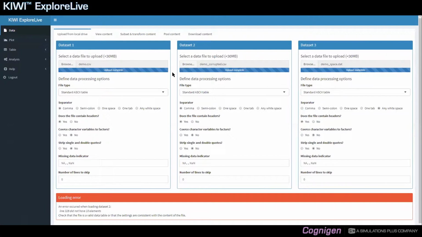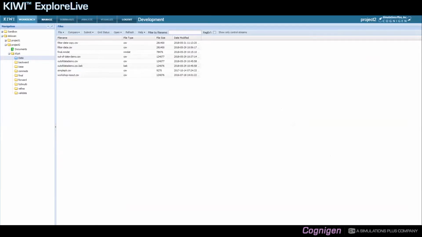And we'll now switch to the second case where you want to work from a KIWI module and send or export a data set from this module into ExploreLive. So there are 4 different KIWI modules where you can perform that action: the workbench, manage, summarize page, and visualize.